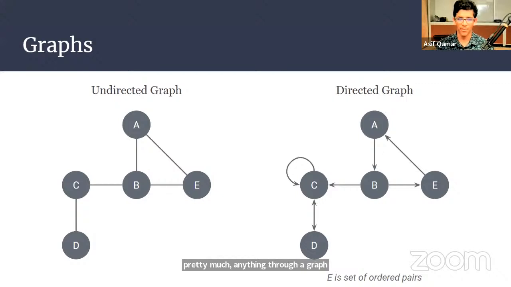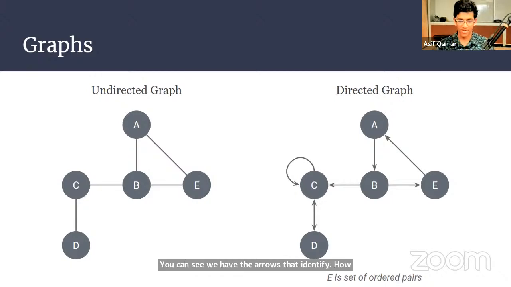And there are also different types of graphs. When the edges represent a mutual connection, like a handshake or a friendship, we call that an undirected graph, and you can see that the edges are just straight lines. But for a directed graph, the edges are not necessarily mutual, like if you're following someone on social media, that's not necessarily a mutual connection. In that case, the edges become a set of ordered pairs, and directionality matters. You can see we have the arrows that identify how the connection flows.